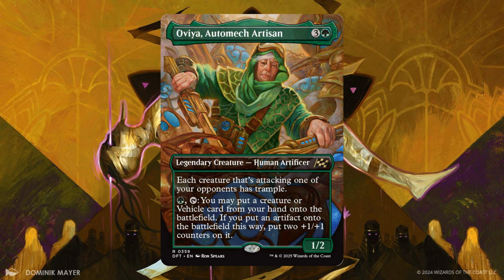Via Automech Artisan, 3 and 1 green, 1/2. Each creature that's attacking one of your opponents has trample. For 1 green, tap: you may put a creature or vehicle card from your hand onto the battlefield. If you put an artifact onto the battlefield this way, put 2 +1/+1 counters on it.